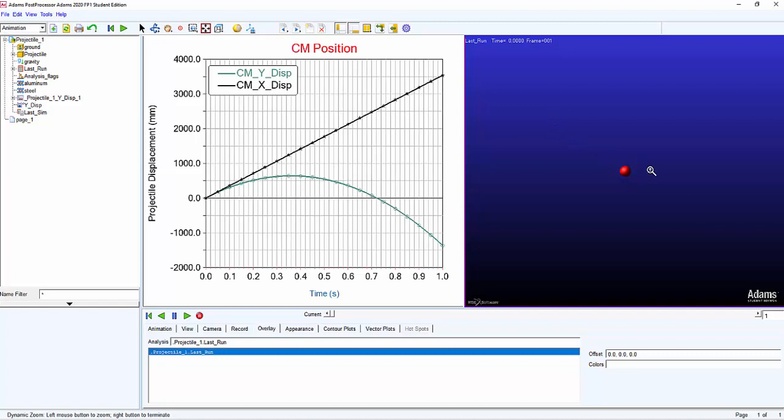Now I would like to translate the model to the left so that we can look at the full motion. In order to translate, you can use the hand, or you can press the T button on your keyboard. If you press the hand or T button, you will get this new translating icon. So you can drag my model right here. Now I hope this will be sufficient to see the full motion.